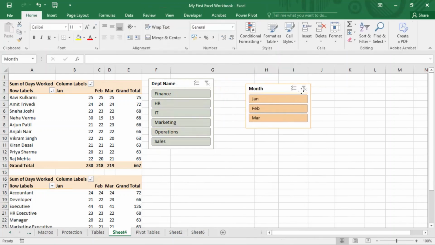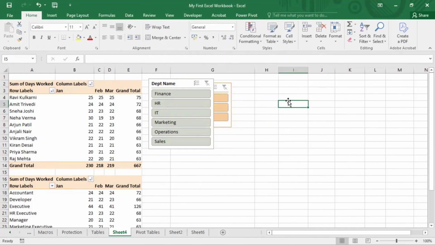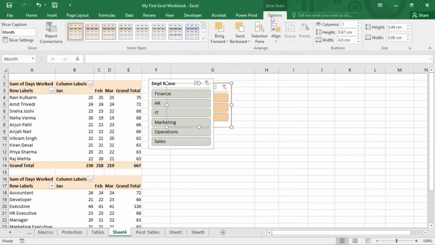Even if I move it again here, it will still be at the back. Whichever slicer you select, you can click forward or backward. I want to bring it forward again, so I'll say forward, and it has come to the front.